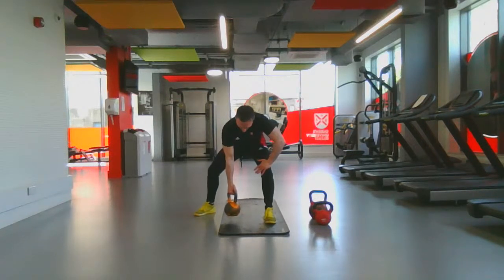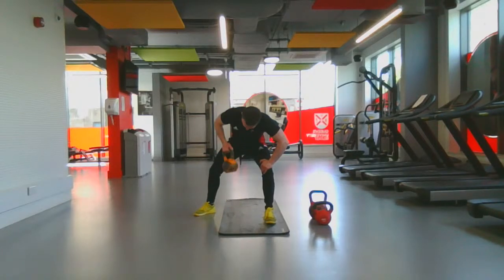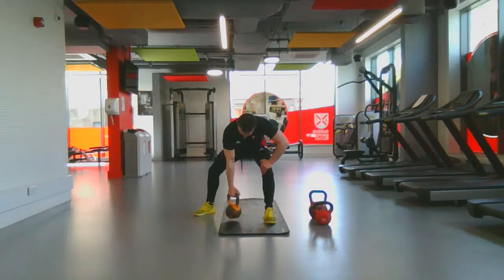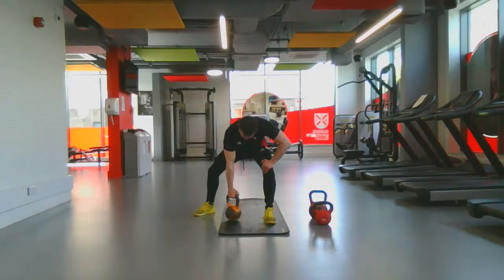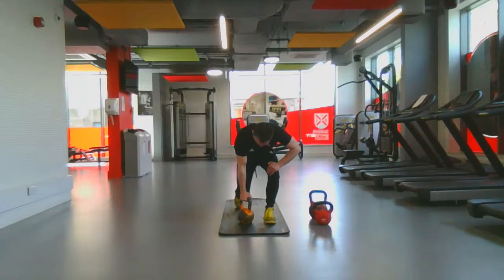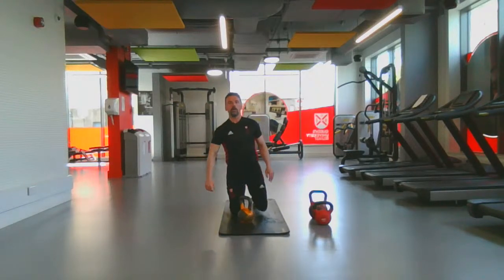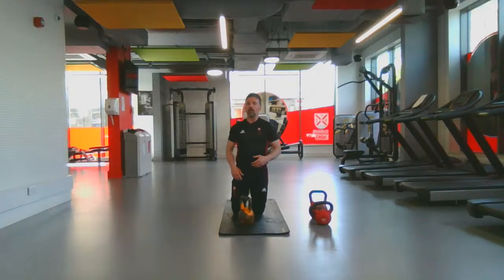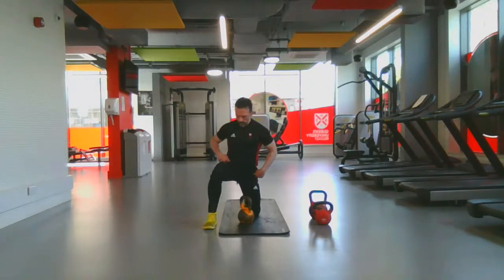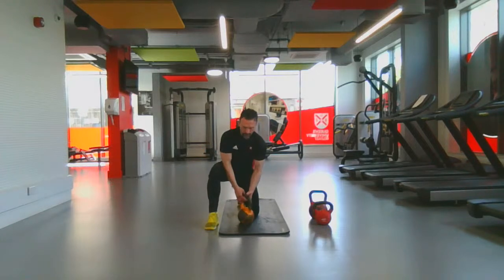One, full retraction. Elbows high, close to the roof if you can. Using the support of the leg. Back to the floor. Allowing the recovery to get the best quality of the next set. Don't rush through. Heavy load of resistance. Less speed on the reps. Let me get back on. Same movement on the side.